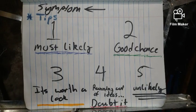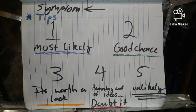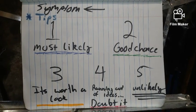Alright, this is a troubleshooting guide for the 6.2, 6.5, 6.9, and 7.3 GM and Ford diesels. More specifically, this video is directed towards the DB2 Stanadyne injection pump, because that pump goes on both makes of these engines. So I have made a troubleshooting guide, and it basically is laid out like this.